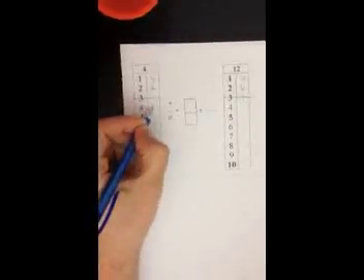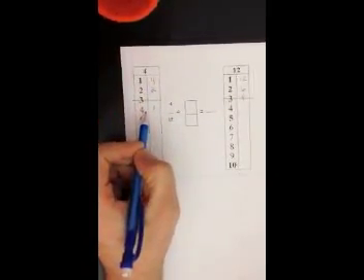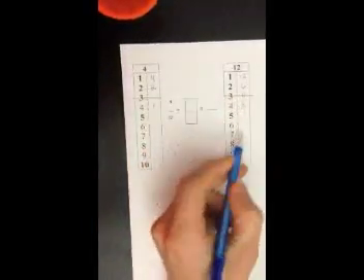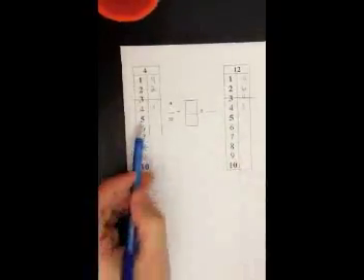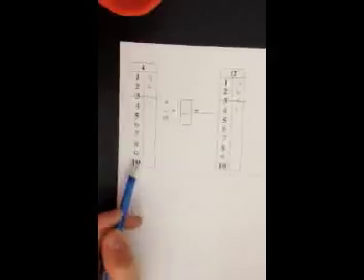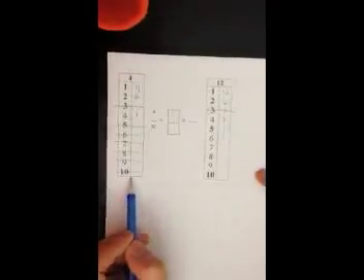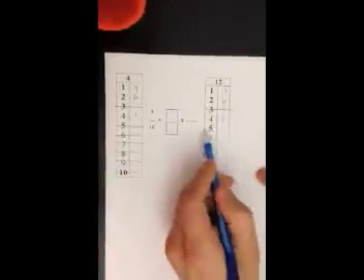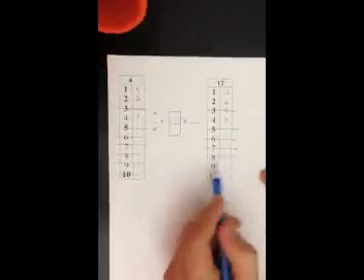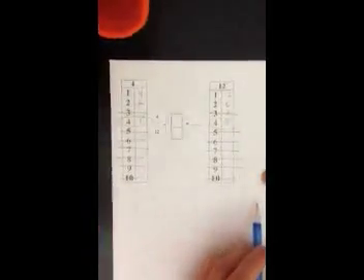4 times 1 equals 4. This is a repeat, but do not get tricked. It doesn't mean I stop. 4 times 3 equals 12. All of the numbers that are bigger than 4 will not be divisible by them. So I don't have to do any of these. If I don't do it on one side, I don't have to do it on the other side. This is only true for greatest common factor, but now I already found my greatest common factor.